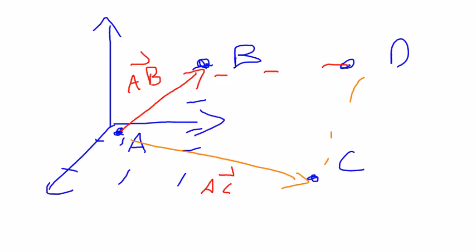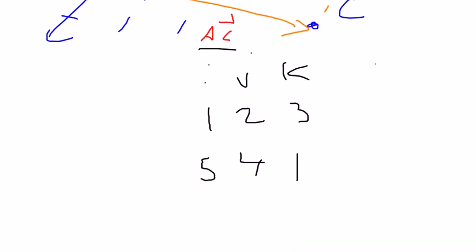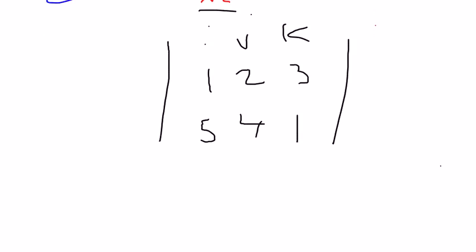So first I'm going to find the vector from A to B. A would be the initial point, B would be the terminal point. So I'm going to take B and subtract A. B minus A, I get 1, 2, 3. And if I take C minus A to get this vector, it'd be 6 minus 1 is 5, 5 minus 1 is 4, 2 minus 1 is 1. So again, I'm going to try to find the vector here from I, J, K. I use a negative J because it's in this spot here.